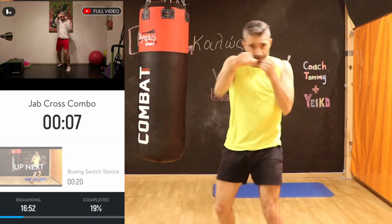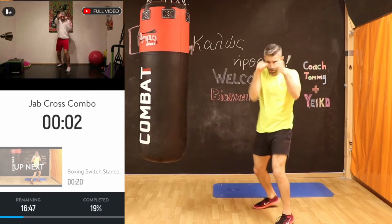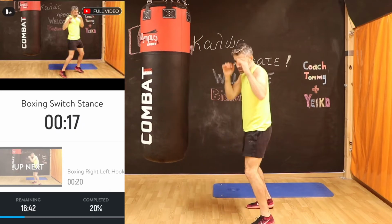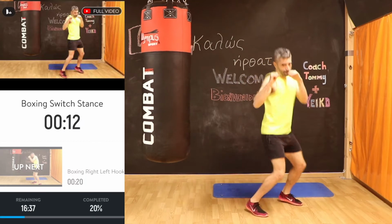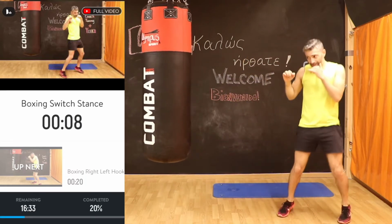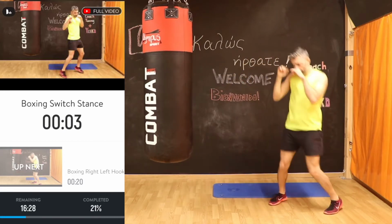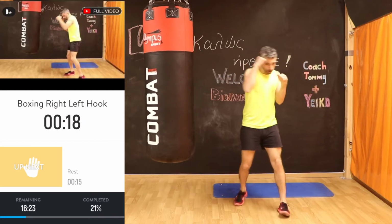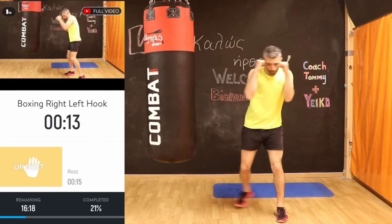Boom. Okay, next we got our switch stance. Okay, hands up. Switch. Stay on your toes. Stay light. Move around a little bit. Boxers don't stay in one spot. They move. Switch. Okay, hooks. Hook. Use your feet.